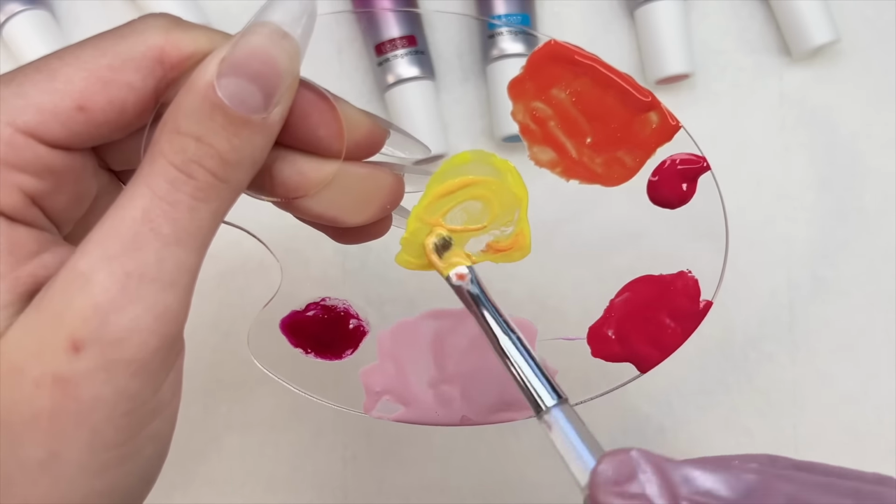I had so much fun mixing up my own gel polish colors. You can really get so creative with this, create so many custom colors, and it can be really fun when doing your nails. And if you need a custom color, you can just mix it up using these colors. Another thing I will say is they do have smaller kits available. So if you don't want to get all 15 colors, you can also purchase one of their smaller kits and still be able to make a good variety of colors. But I had so much fun with this. I also really liked the gel tip kit. Really great quality and everything. It turned out really well.